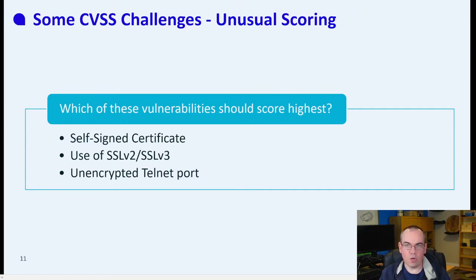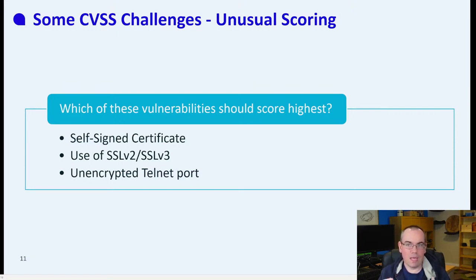Now these are old versions of the SSL protocol. They are vulnerable and they absolutely have security weaknesses, and I would not recommend using them. But in reality, exploiting them is quite difficult. It's quite a high-end attack. You need to be man in the middle again. You can't just passively sniff traffic, and you need to actually mess around and intercept and do things. Not trivial. The last one is totally unencrypted telnet port. So there is no attempt at encrypting the traffic, and there is no attempt at authenticating the server that you're connecting to past just its IP address.